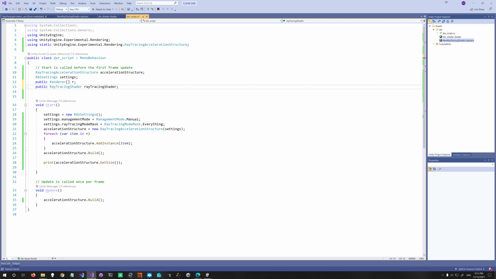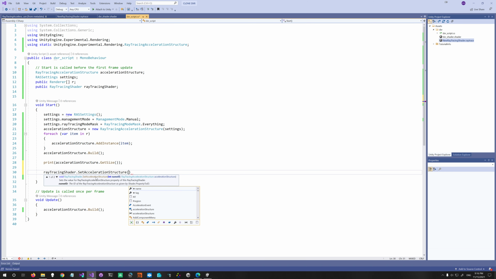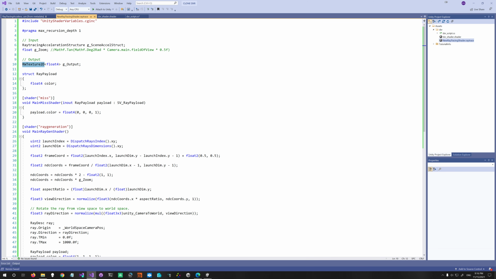I'll assign it from the inspector. Let's go. So ray tracing shader dot set. Okay, let's start. Set acceleration structure. For this one, I'm going to copy this name.